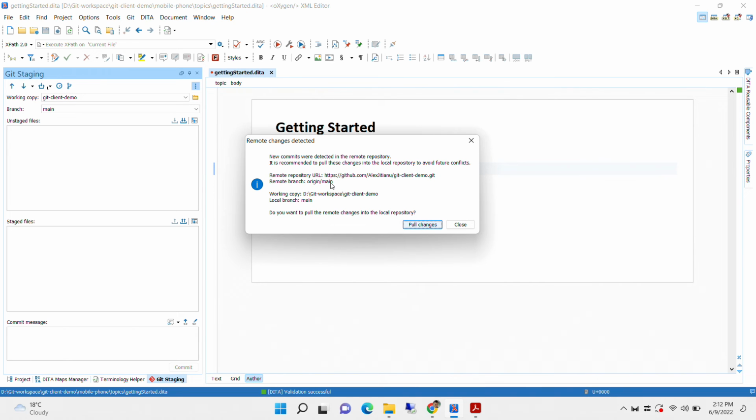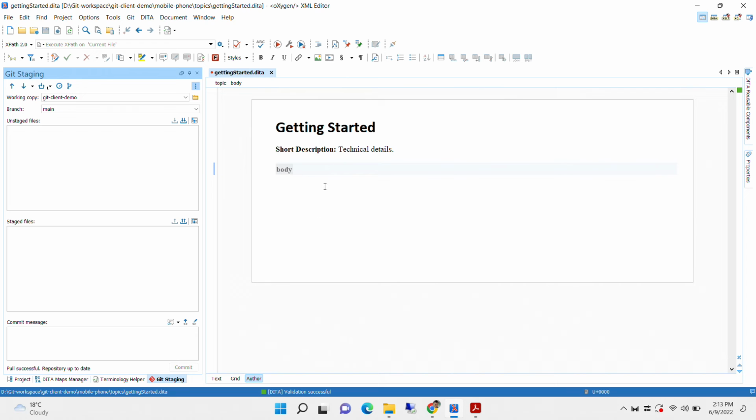It says, I detected a remote change. And it recommends to pull the change so that you will avoid a possible conflict in the future. So I click pull changes, and I will get this remote change.